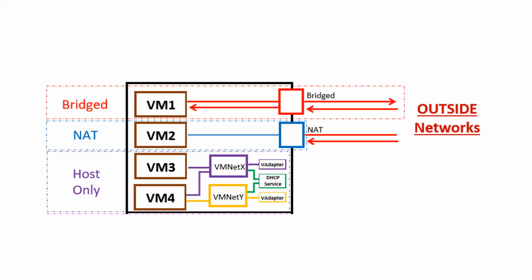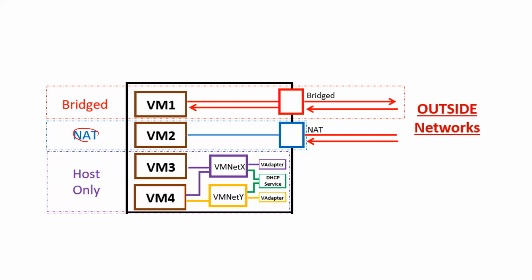Hello, everyone. In this video, I'm focusing on VMware Workstation Pro, and we're focusing on the networking, especially the differences between bridge, NAT, and host only. When you have a VM on your VMware Workstation Pro, by default, your network configuration is NAT. We're going to start with NAT and then we come back to bridge.